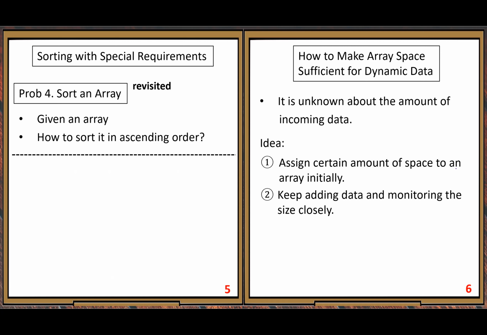When that happens, you have to declare a new array with larger size, then copy data from the smaller old array to the new larger array with more locations. Then you can add more data items.